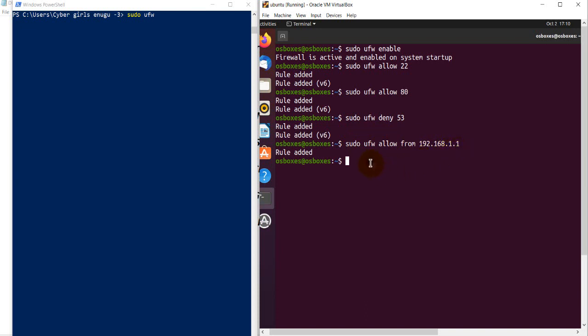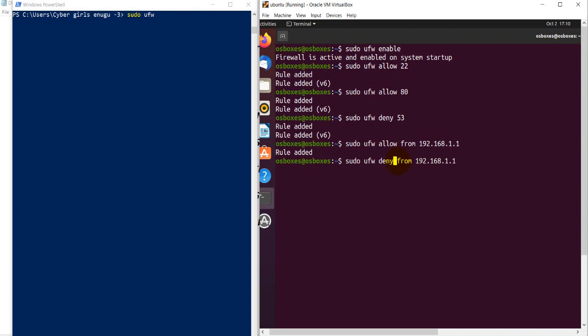You can also deny an IP address. Probably you've noticed that you've been getting attacked from a particular IP address, then you deny connection for that IP address. Since all we're going to do is change the allow to deny, it's sudo ufw deny from.